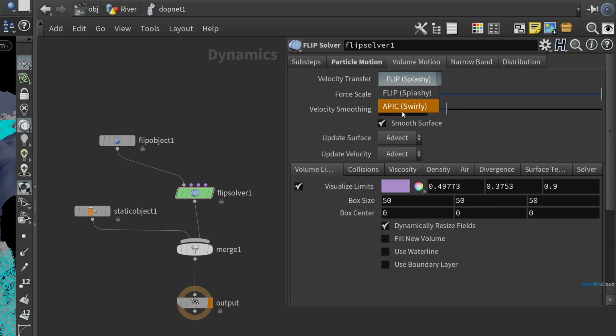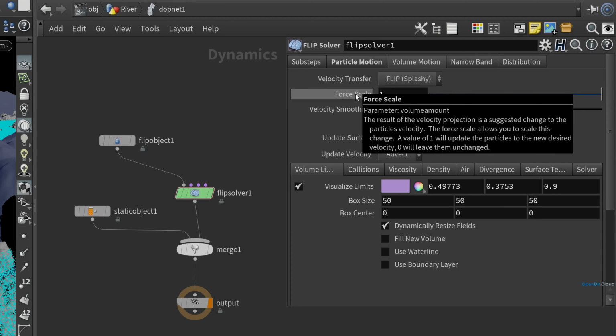The other option, APIC or swirly, is generally used for simulations like perhaps lava, where it's very slow moving and you really want a very pristine surface. I believe this also could be useful for some very small scale simulations, but for something like our splashy river simulation here, let's stick with this default flip splashy option.